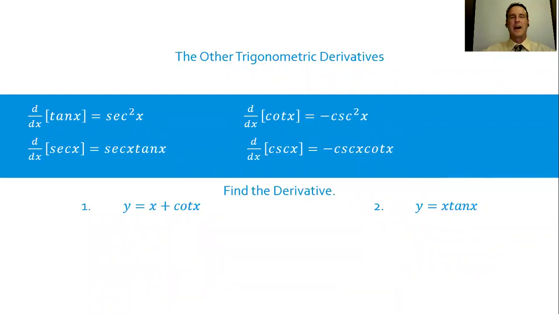All right, so here's what I got. We know the derivative of sine is cosine. We know the derivative of cosine is negative sine. I got 4 more for you. If you're like, no, I'm sorry, we do. And so these are the 4 you have to know.